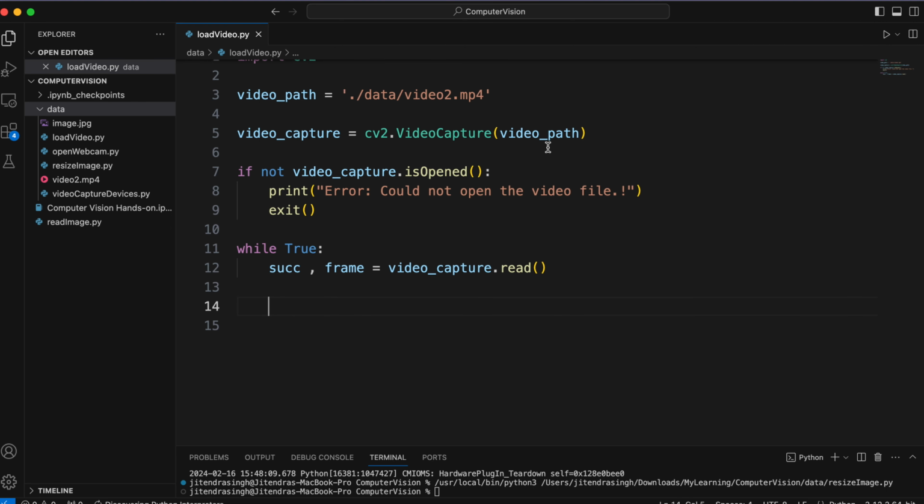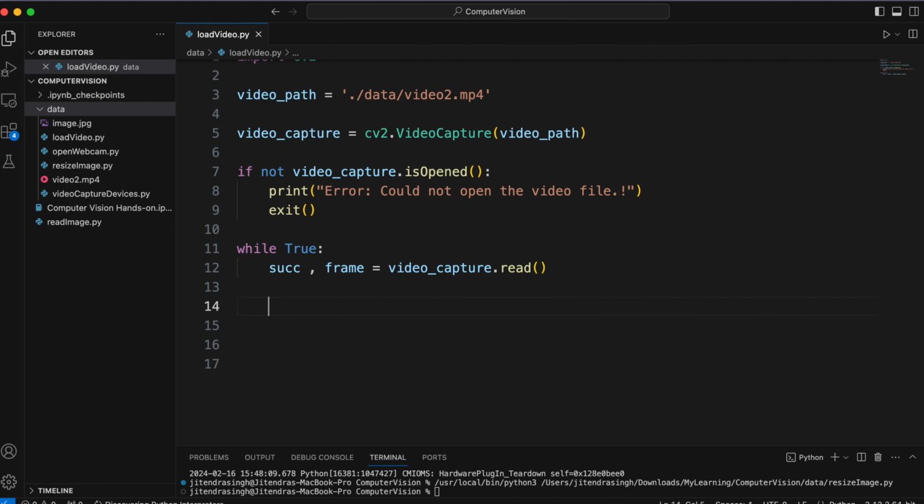This part was just loading the file. After loading is done, the next step is reading, because you already know a video is a combination of multiple frames, maybe 24 or 25 frames per second. So one video file has a lot of frames, and now we are going to read the frames one by one. This function reads the video frame by frame, and the frame will be stored in this variable.